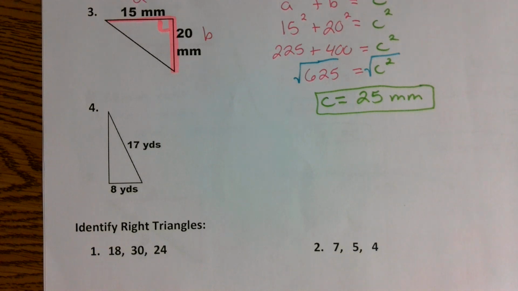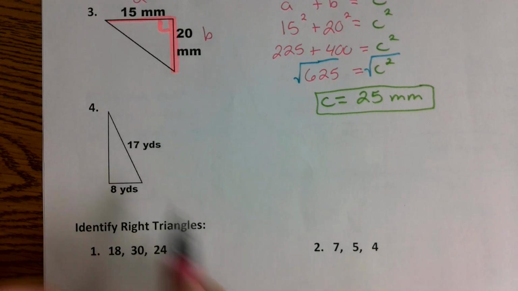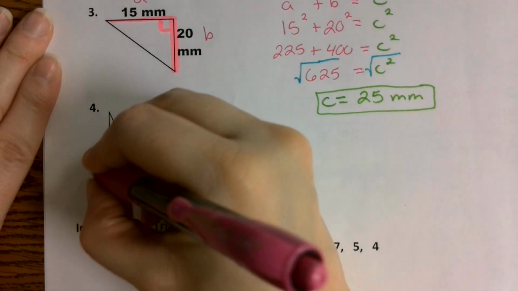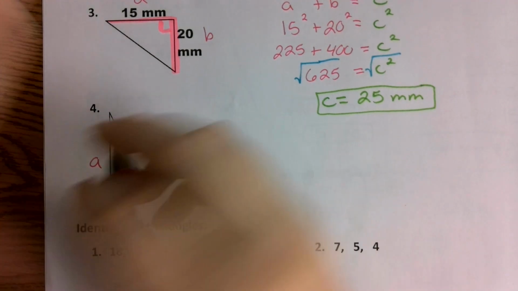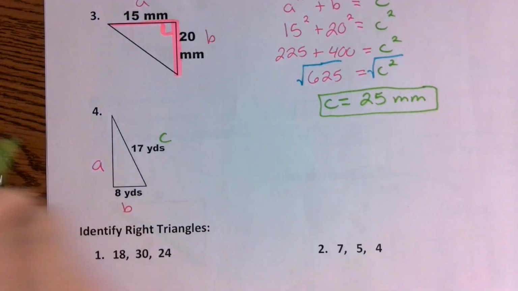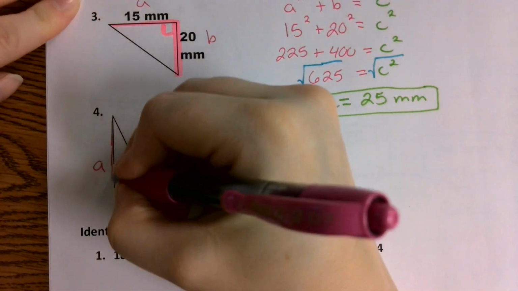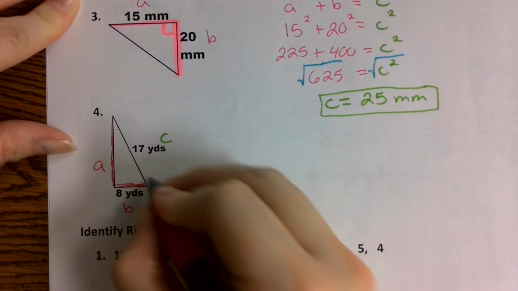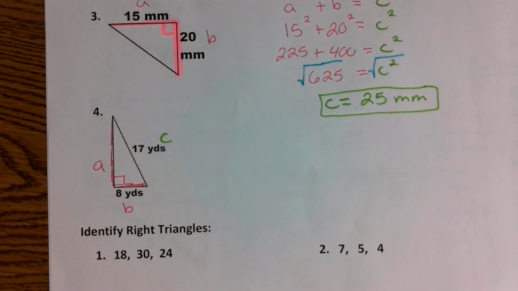Okay, for problem 4, do we have a hypotenuse or a leg missing? Trang? A leg, okay? And what is the value of the missing leg, Maya? 15, very good. So again, it doesn't matter whether we label the leg A or B. I'm just going to go ahead and label it A, label this one B. The 17 is going to be the C. Again, this is what's forming our right angle here. So those are creating those leg measurements.